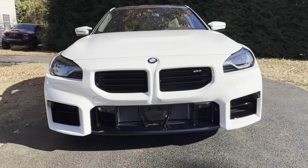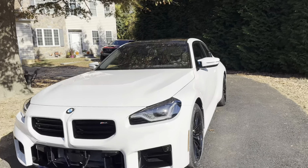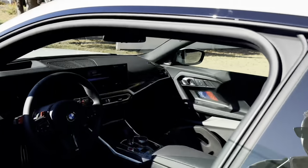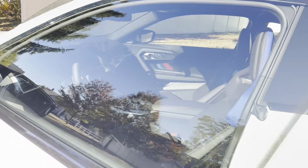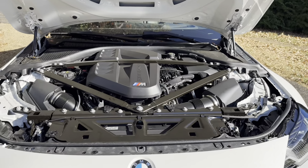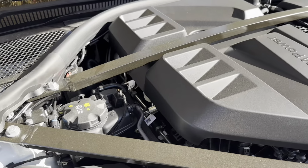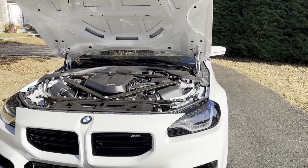We have the more traditional style BMW grills. We have the super aggressive stance. And one of the things that I feel like they got right with this generation of M2, let me pop the hood, is, as you guys know, the M2 was never really considered an M car because it had the N55 motor, but in present day, this thing has the super potent and robust S58. Yes, same motor and drivetrain that you can find in a brand new M3.